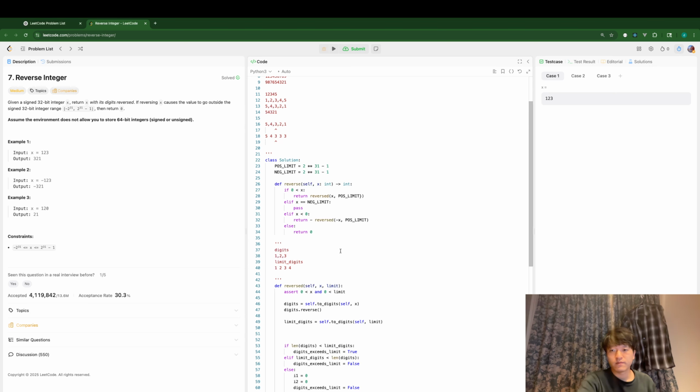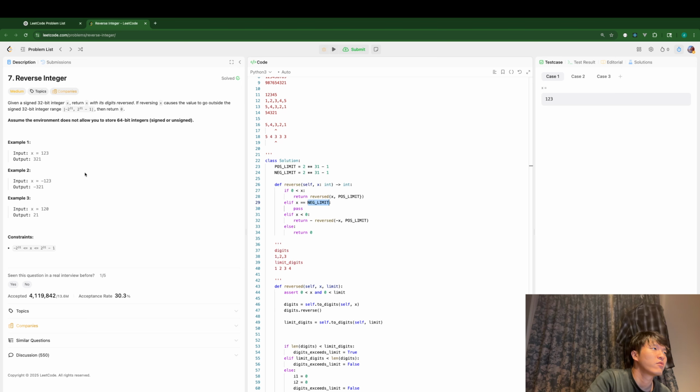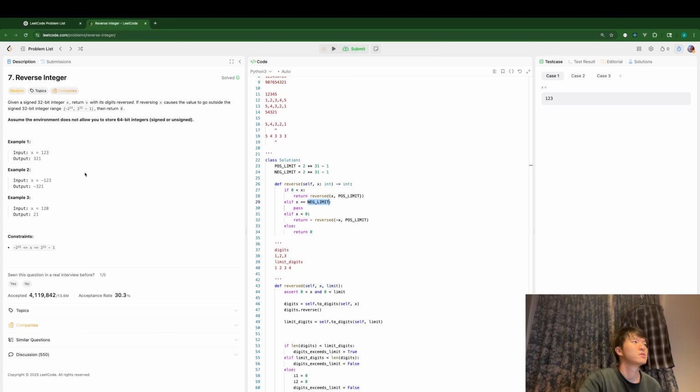Good. The last thing I have to implement is this one. If x is the negative limit, what should I return? It completely depends on what the number looks like.